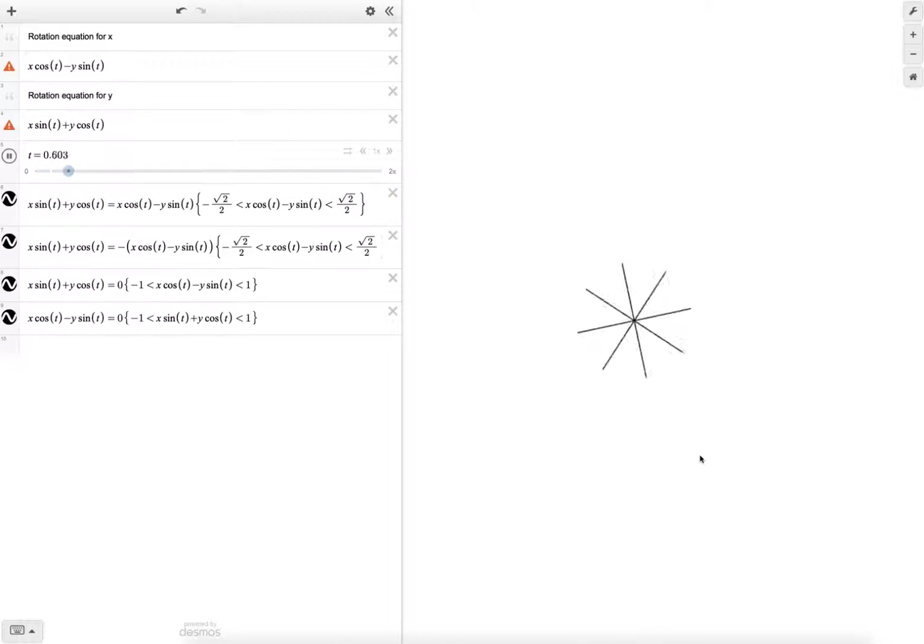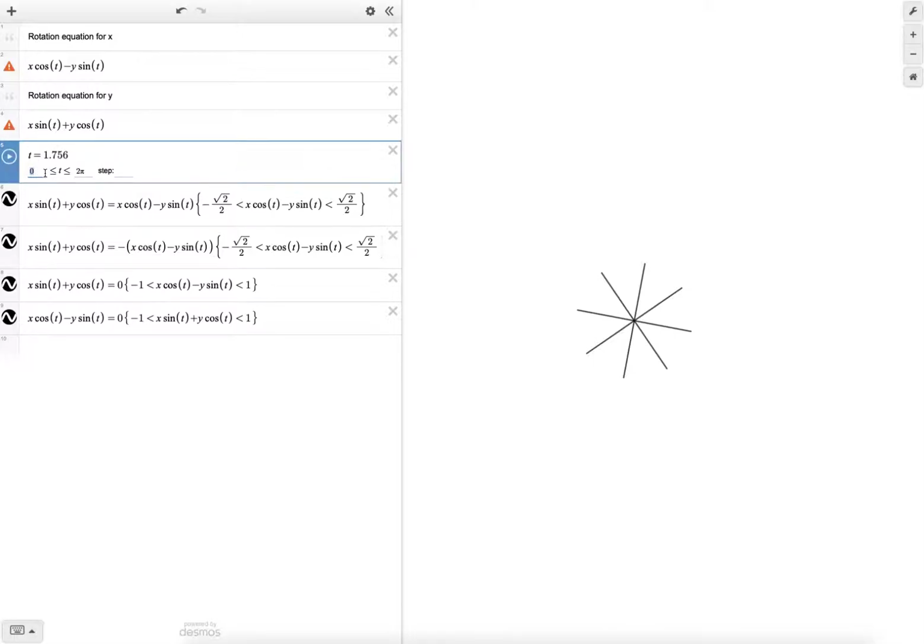And so sometimes what you'll find, depending on your image, if you don't want it to rotate in a full circle, in full 360 degrees, I could instead change the bounds on my slider. Sometimes you just want your image to bounce back and forth. If I wanted my image to bounce back and forth like this, by changing the bounds on the slider and changing how it loops, if it bounces back and forth or goes straight through, you can see that we get this bouncing effect. And you can play around with the bounds on your slider to get the effect that you want, right? So if you wanted to move more or less, you can change it that way.